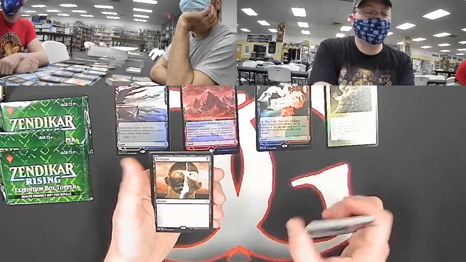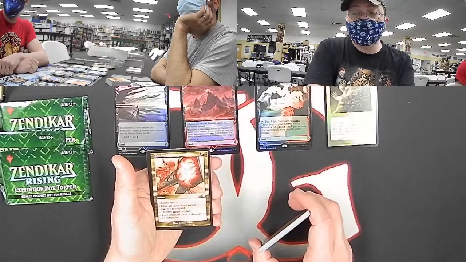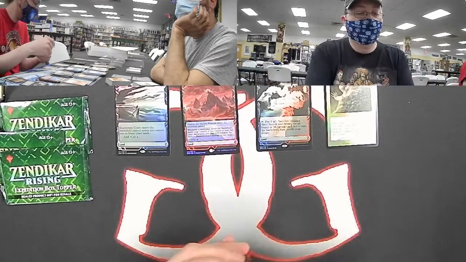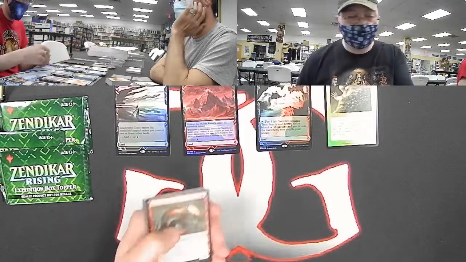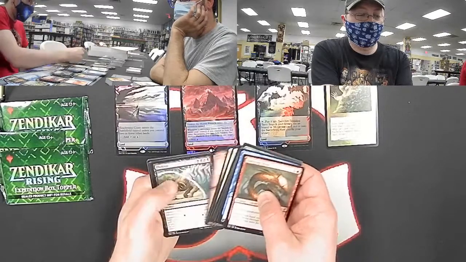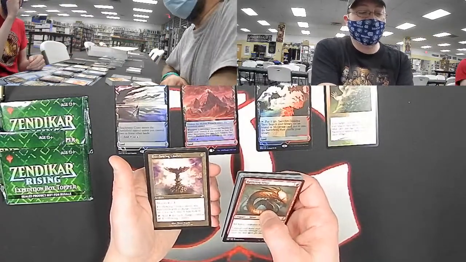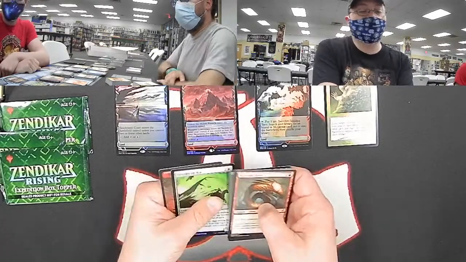Extirpate for black. Time-shifted Rakdos Charm for multicolor. I'll definitely take any of those you guys want to trade into me. We are always needing more Rakdos Charms. Mythic for black, Living End. And an Everflowing Chalice, Time Shift. Almost there. And a foil Outrider Encore for white.